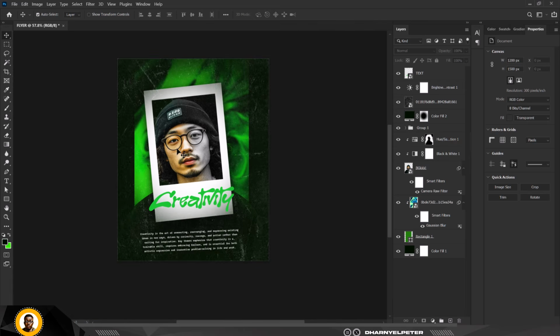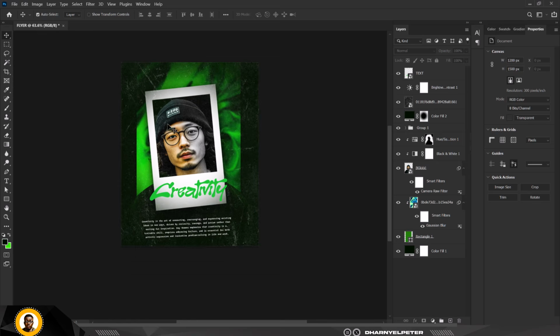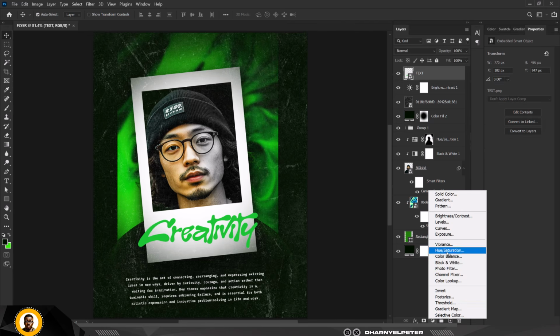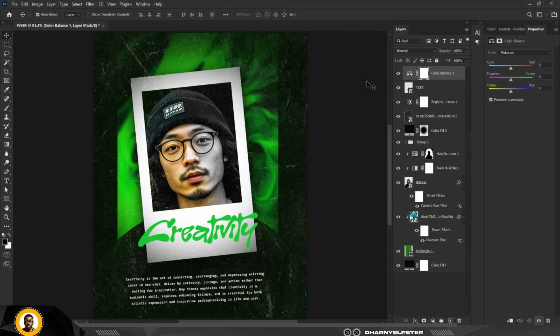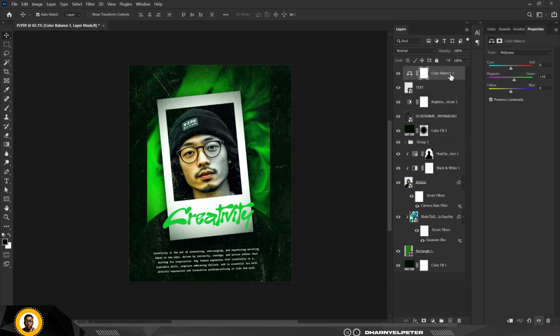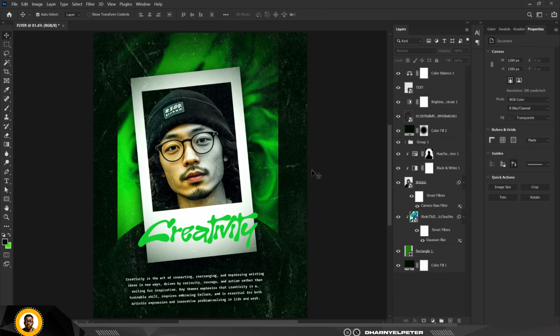Easy peasy, right? So if you missed any step, you can go back and make sure you're following along to actually achieve this. And do not forget that practice makes perfect, right? So when you practice, if you don't understand the point, you can go back and pause and practice and repeat the same process again. So I'm just going to color balance this like I would always do in my tutorials, but this time I'm just going to be adding just green because of the colors I have inside of the design, right? So I have a balanced graded flyer, as the case may be.